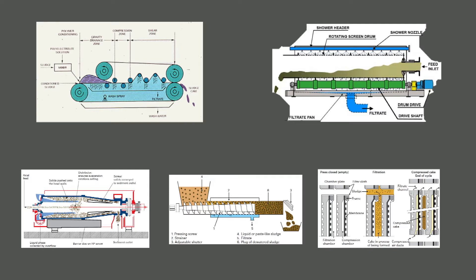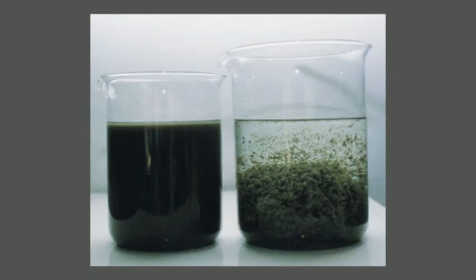However, none of them will work effectively without the addition of polyelectrolyte, or poly for short. Poly is expensive, costing between £2 and £5 per kilogram, with application rates of up to 10 kg of polymer per tonne of dry solids in the sludge. Whilst numerous types of polymers and polymer manufacturers exist, the principle of operation is similar. These can be powdered or liquid, and polymers are electrically charged either positively or negatively, and these bind onto the solids within the sludge causing them to flocculate and bind together, which releases free water between the solids which can then be subsequently removed through mechanical processes.